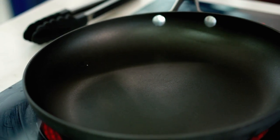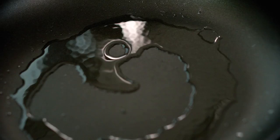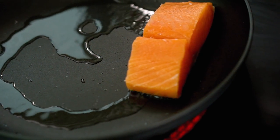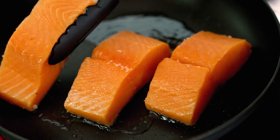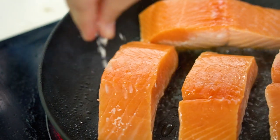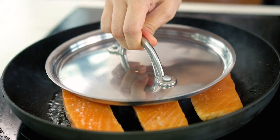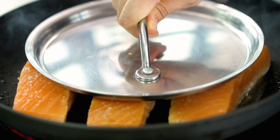Now in a hot pan we just want a little bit of oil, just enough to coat the bottom. And now we're going to go really fierce with the heat on the first skin side of that salmon, because we want to get things going crispy and crunchy as soon as possible. Straight away you want to get a spatula and push down on that salmon fillet so that the skin stays nice and flat on the bottom of that hot pan. And if you grab a saucepan lid and push down on all those pieces, that will help keep that salmon fillet really flat against the heat on the bottom. That's going to make every little square inch of skin super crispy.